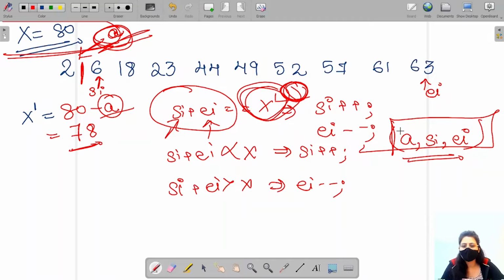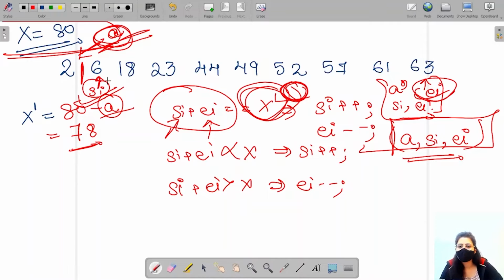And what we'll do, if we got the answer for SI and EI, we'll add A for every answer. Also, when this starting index and ending index overlap with each other, like they both come here, then the loop ends. Or if they cross each other, then also the loop terminates, right?